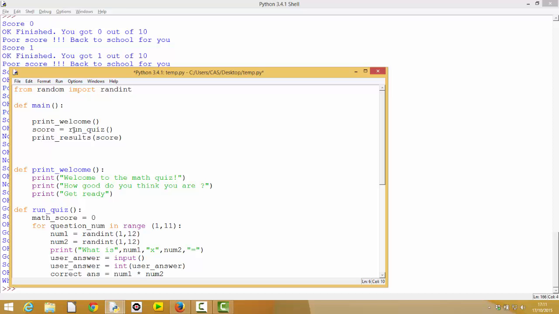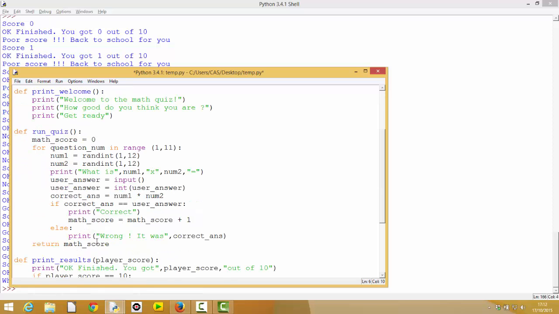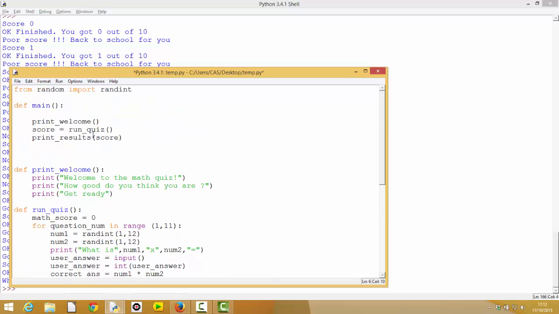So when we call the function run quiz, that generates a variable called math score, and at the end it returns the variable math score. Now it doesn't return the name of the variable, it just returns the contents of it. So if you got 1, 2, 3, 4, 5, whatever score you got, your score is returned at this point. So just an integer value is returned, and when it's returned from the function, it's passed into a variable with the name score. In this case, they've got different names. It doesn't matter. We're in main here. Score has got the value.